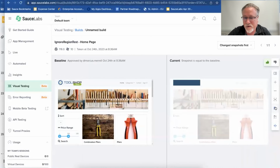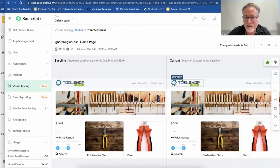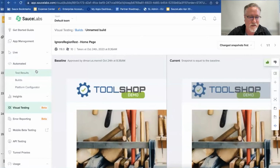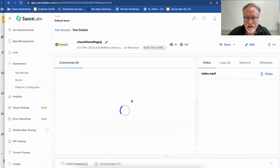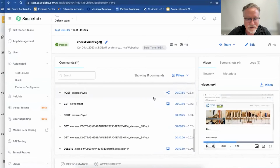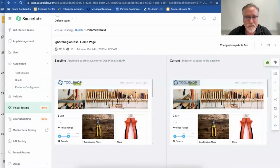And you can see that here. Once again, you can hide to show the actual changes themselves. You can also remove the differences and work within the same user interface as you get all the rest of the test insights that you need. So this is the same test that we ran using the same logs. And you can just go straight to the visual test and see the same thing. So it's all inside here. The tests are zippy, they're fast, especially if you're using Sauce Orchestrate, and it's all within the same place.